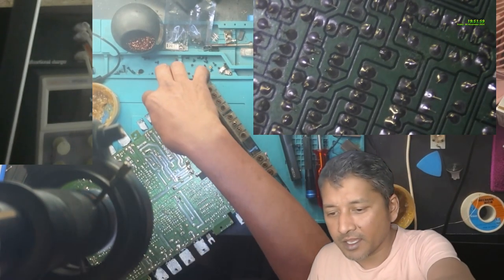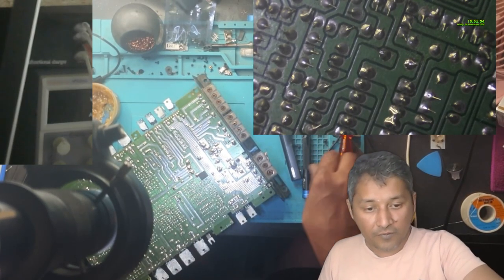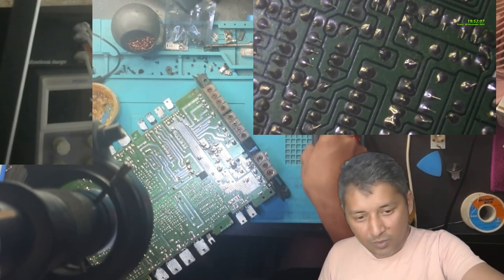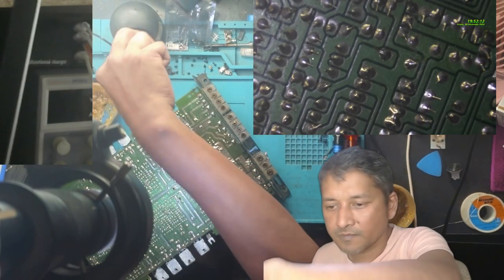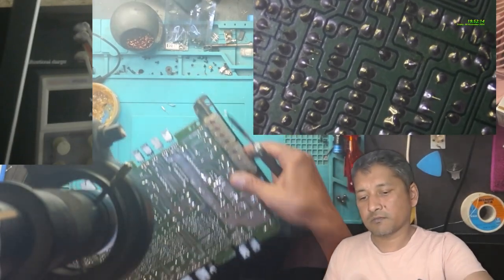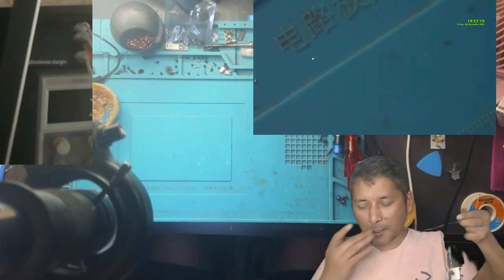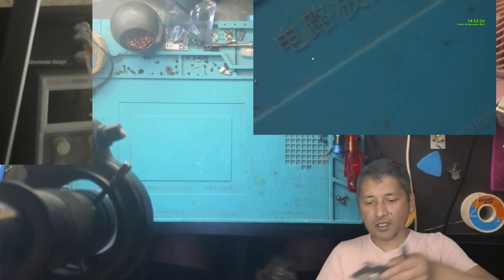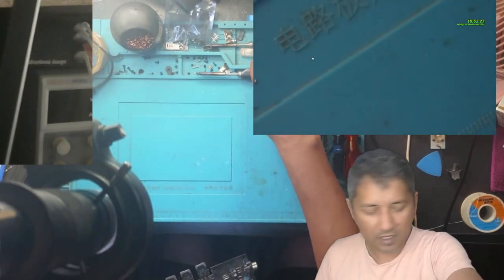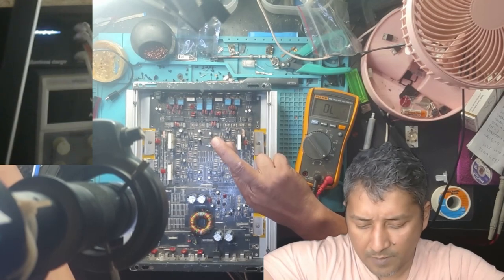Better than factory. Okay. Now, give me a few minutes. Before we go forward, I'm just afraid that I'm going to burn some of the ICs. But let's put it on the shelf, and then we'll test it from there, okay? I hope, fingers crossed, it doesn't blow up anything.